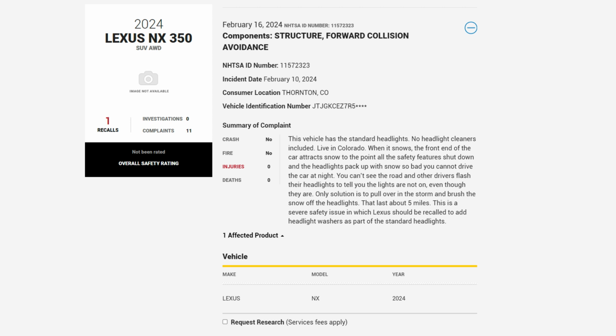So when you bought the vehicle, it actually tells you what is included and what's not. Definitely it's not, right? So I'm not sure why we're complaining that this is not standard. There's tons of vehicles on the market where there are no headlight washers. So I'm not sure if this is something that is legit. What do you guys think? Leave in the comments below. When you purchase the vehicle, you would have known that there's no headlight washers, right?